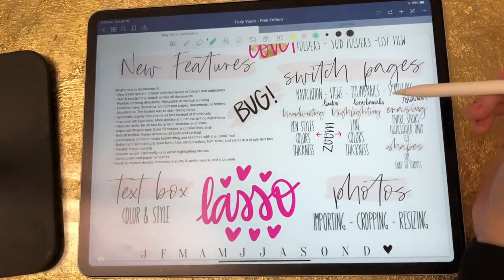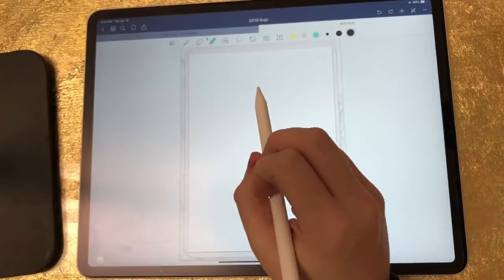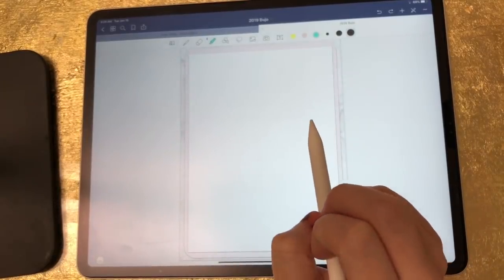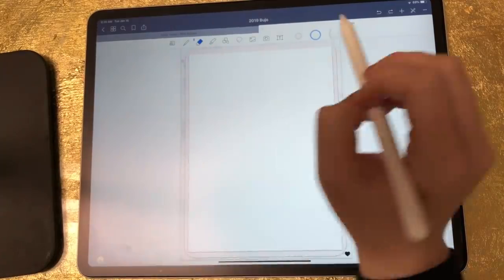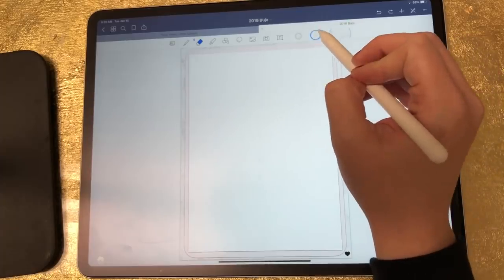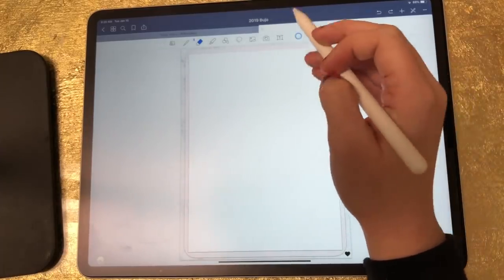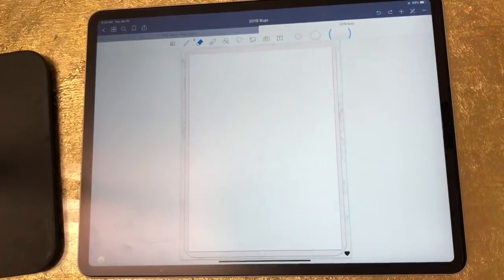So the next thing is the eraser tool. They have made some definite changes to that, and I'm going to show you how to use it now. So this is your eraser right here, and you've got the option to switch between small, medium, and large eraser size. Those don't have the ability to adjust the size. You're limited to these 3 sizes right here, but that's not a bad thing.